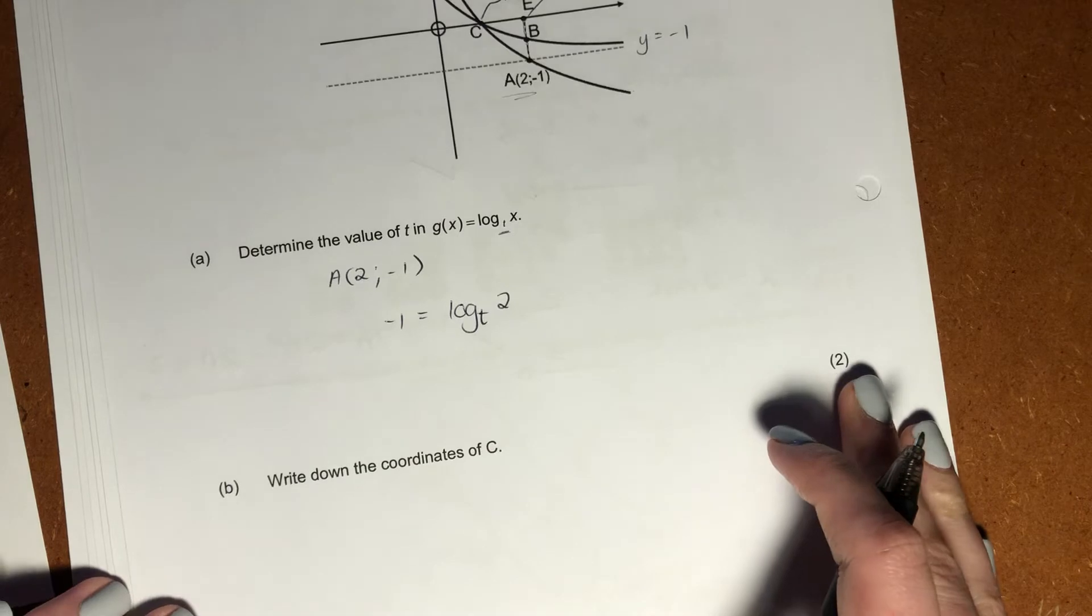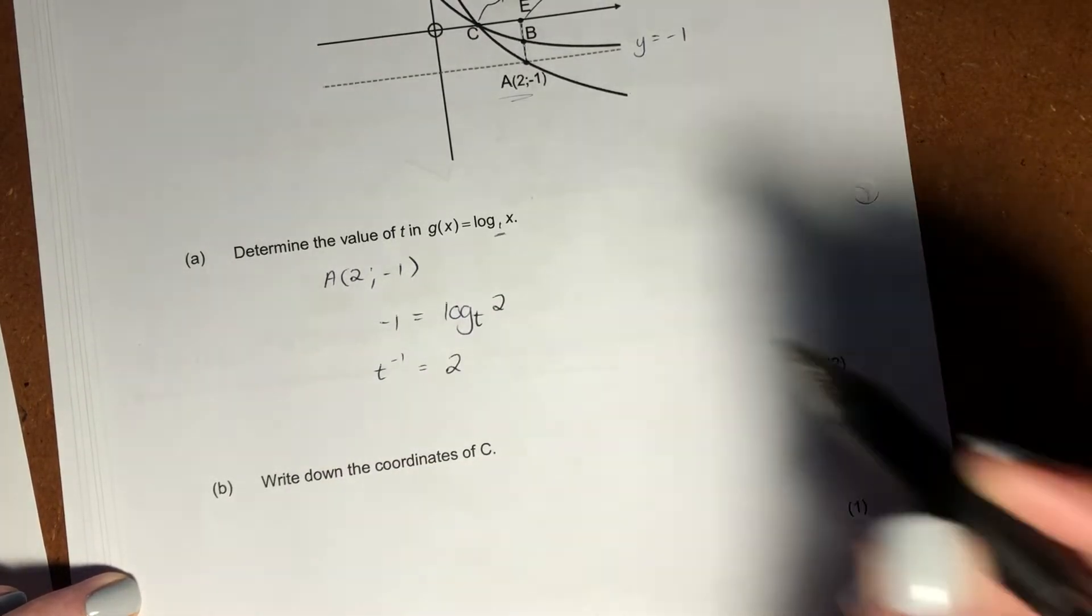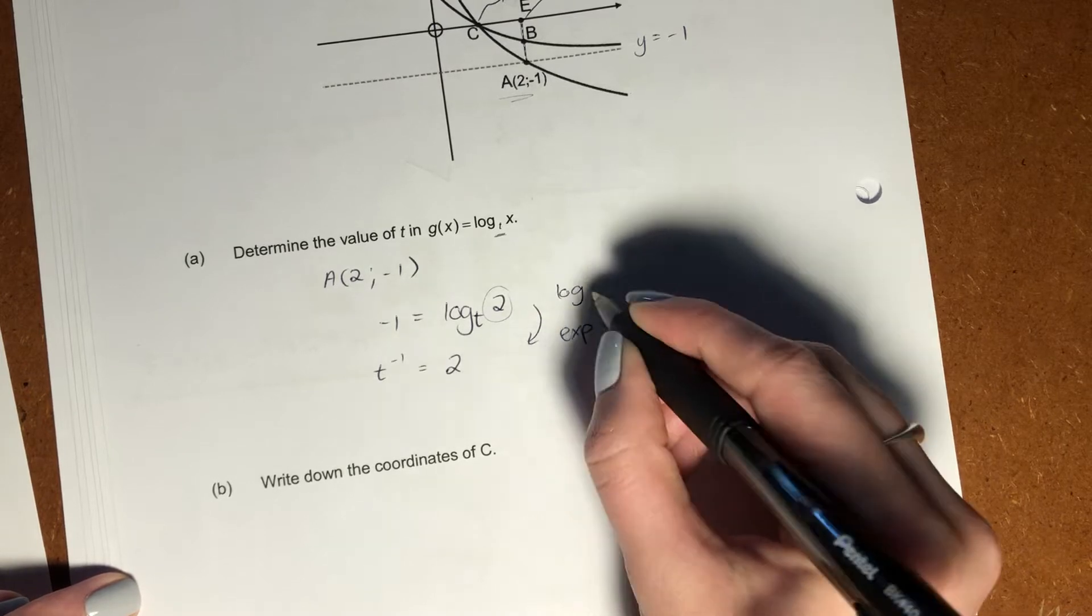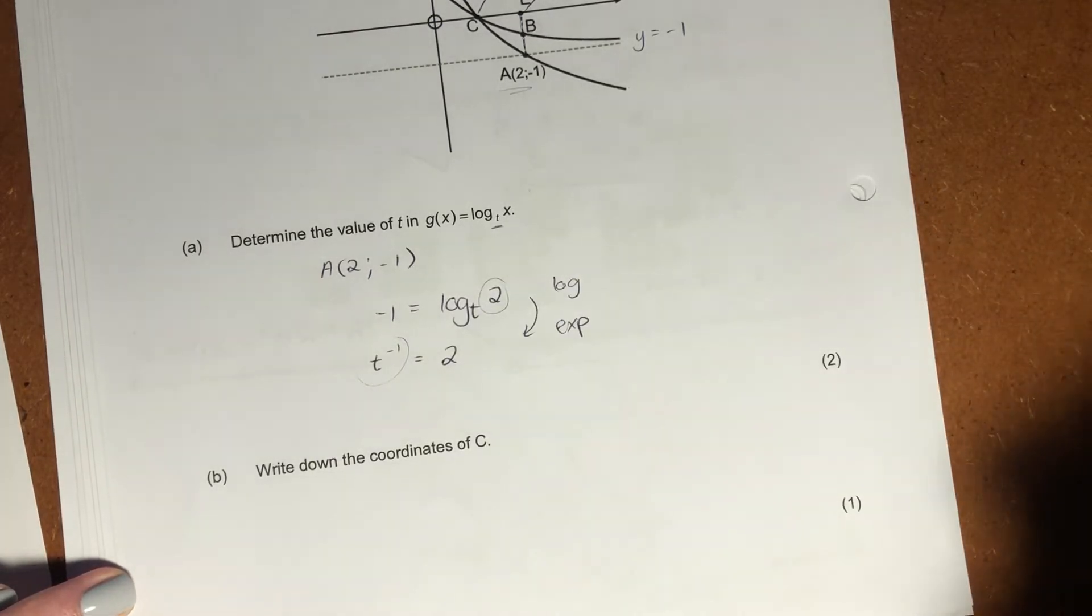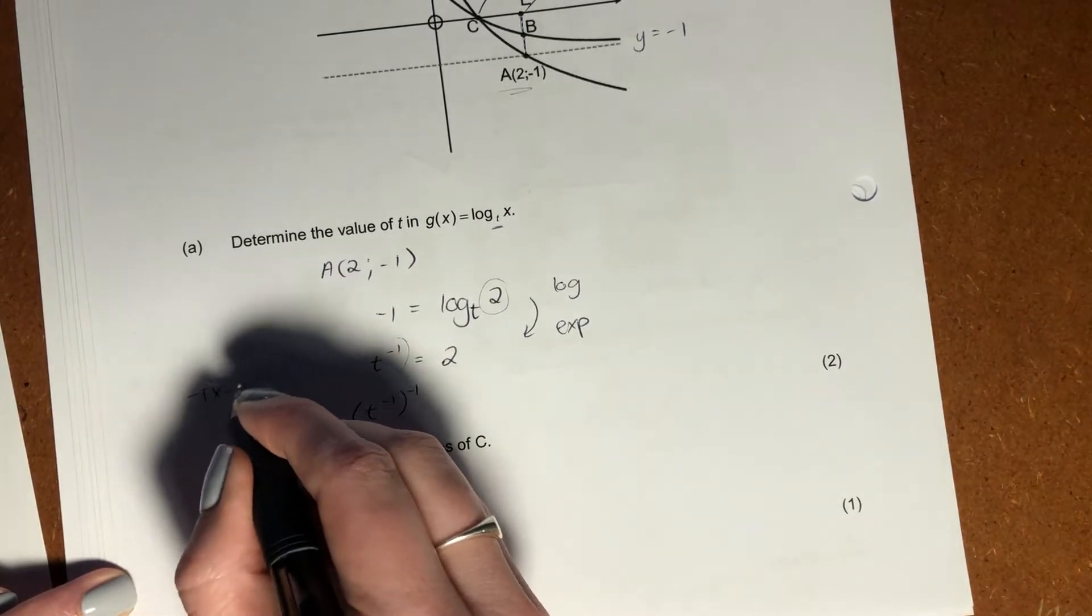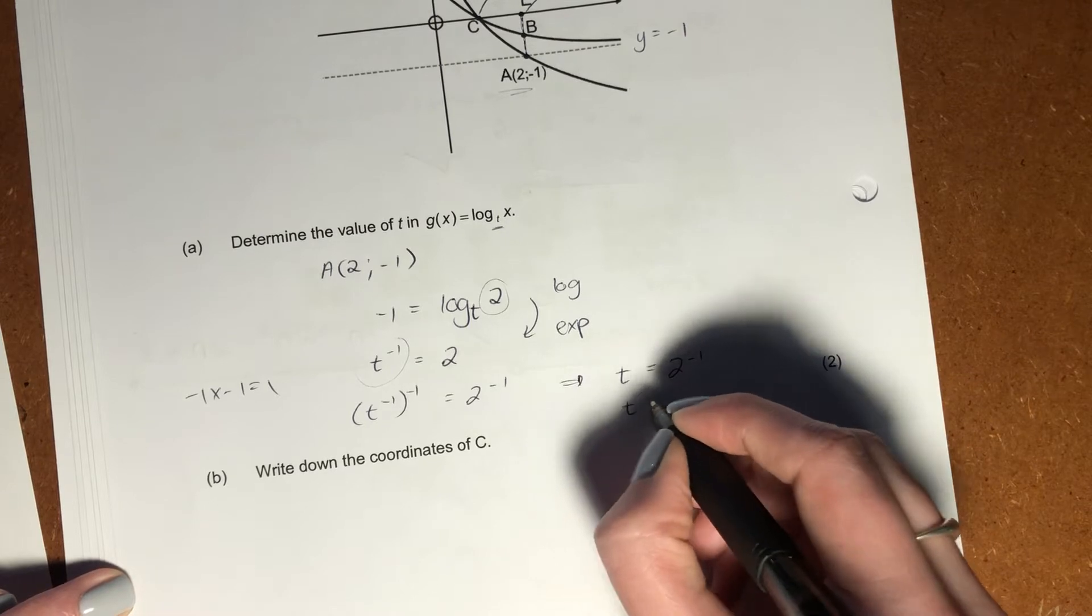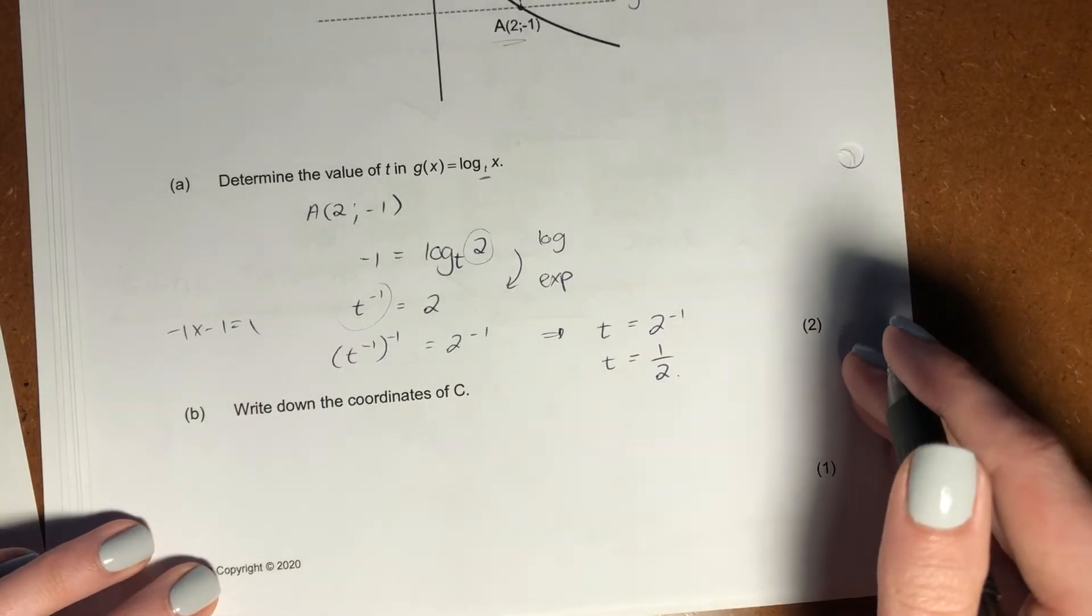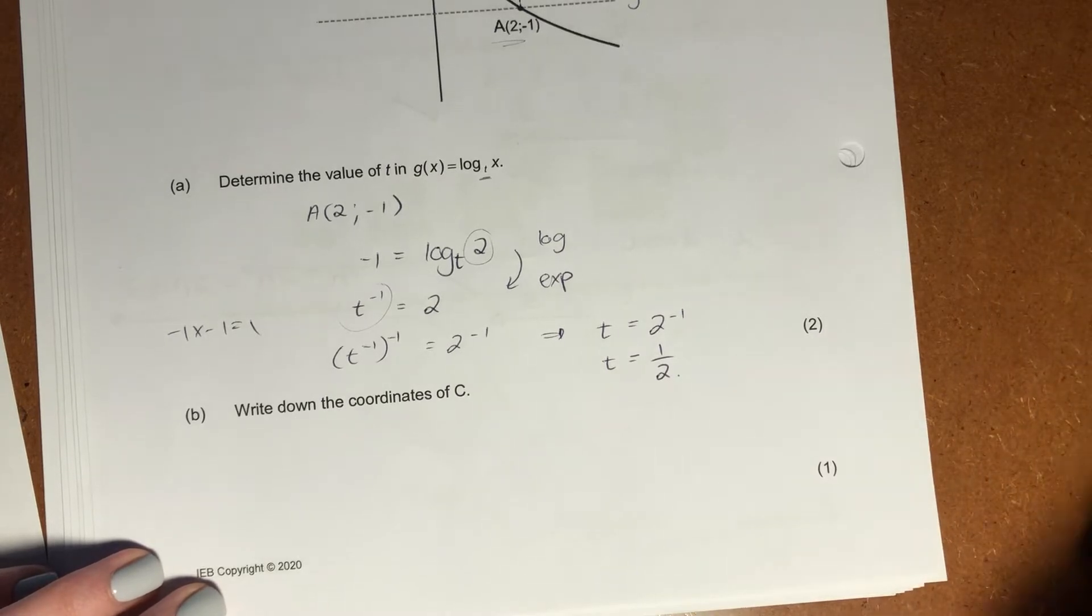Here, you have to go and use your understanding of exponents. We know that our exponents, we generally say base to our exponents equals that value in our log. And then, so we've basically gone here from log form to exponent form. You need to be able to do that. Please go review your log rules if you're not happy with that. Then what we want to do is we want to get just t. We don't want t to the negative 1. So here, if we want to get rid of negative 1, we would just raise it to another negative 1 because negative 1 times my negative 1 gives me 1. But what I do to the one side, I have to do to the other side. So we know that t is going to equal 2 to the negative 1. t is going to be 1 over 2.